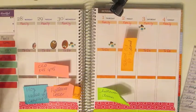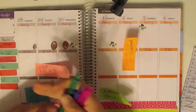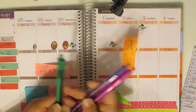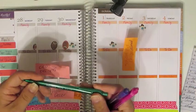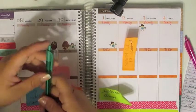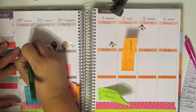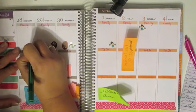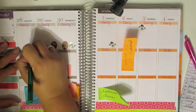Right there. And what I'll do is with my pens, let me get my pens I'm gonna write with. I'm gonna be doing the pink, purple, and green. And these are just Paper Mate Inkjoy 1.0M. And I'll do a green up here and write in football. Six to 7:30.